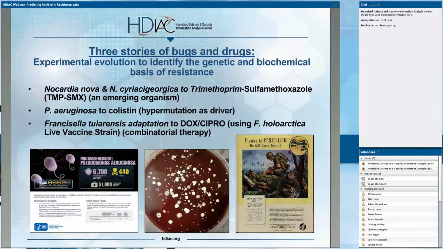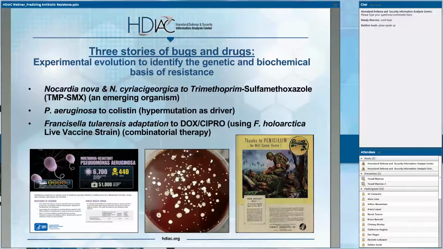But I think what I'm going to tell you today are 3 different stories that have to do with how multi-drug resistant pathogens come to rise in clinical settings, and in particular with an emphasis on warfighter situations. As you know, warfighters encounter a lot of novel environments, and so one of the things we were interested in studying in this particular project is the rise of an emerging organism as it transitions from being something you've probably not heard much about, in this case the organism Nocardia nova, as it moves into the hospital or clinical setting. So that's our first story.